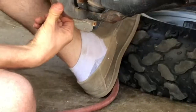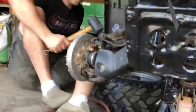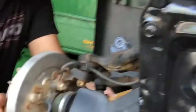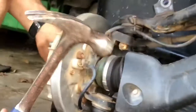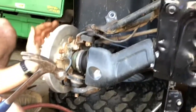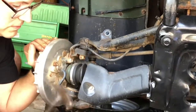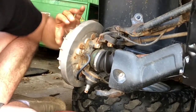See if we can lift that up to get it to be lined up a little better, and then maybe knock it down, or maybe I'll hit on the back of that A-arm too. We'll try a few different things here. Nothing moving yet. There we go. Got it free.